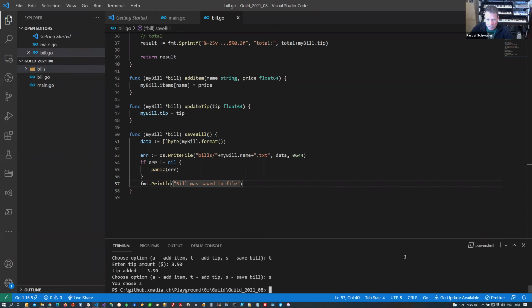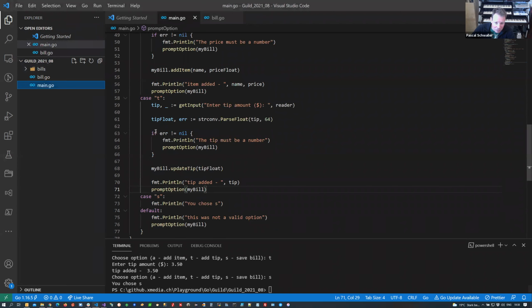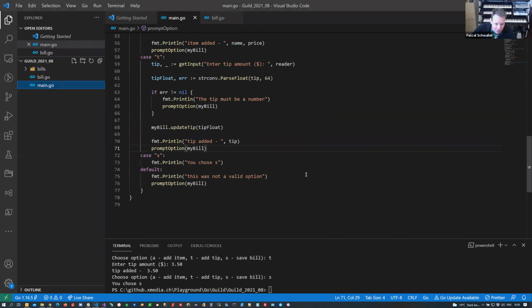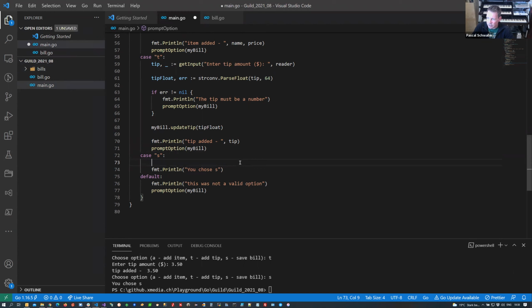Oh, of course, we need to add the change, the main goal, because now we only have this, now I did everything for nothing. We need to save the bill, of course. So I'm going to say my bill, save bill.